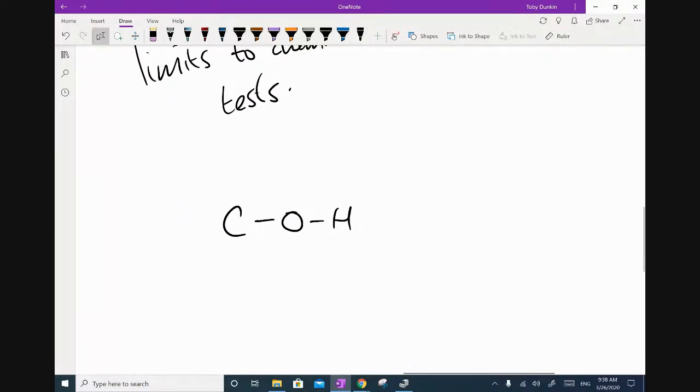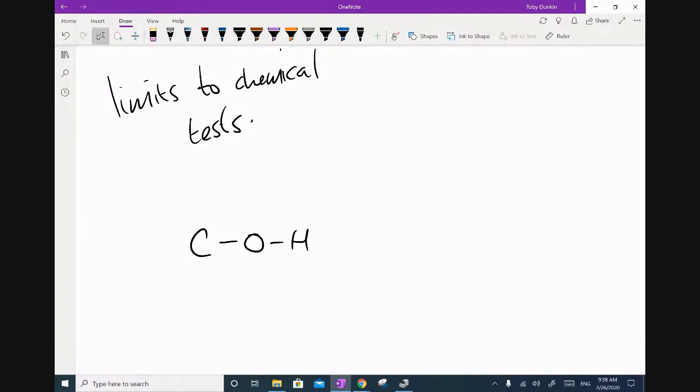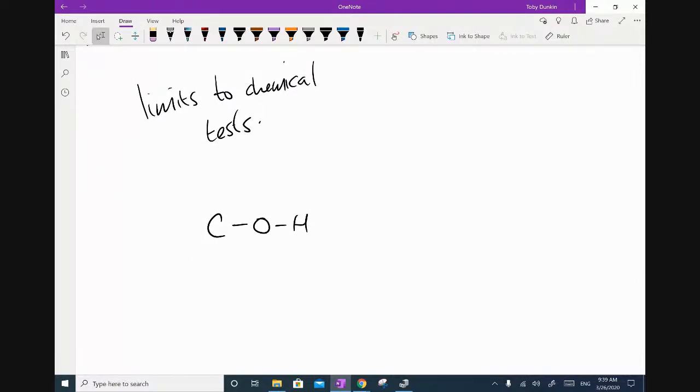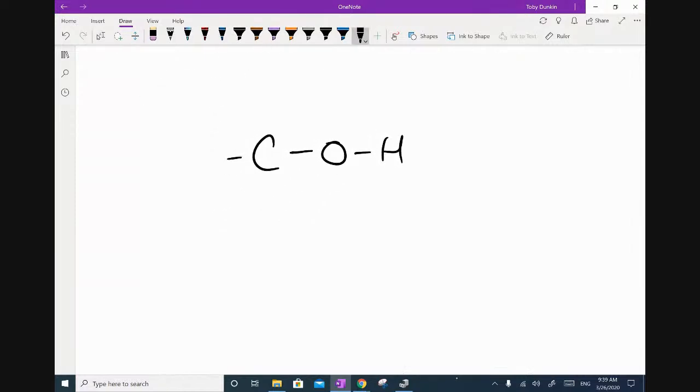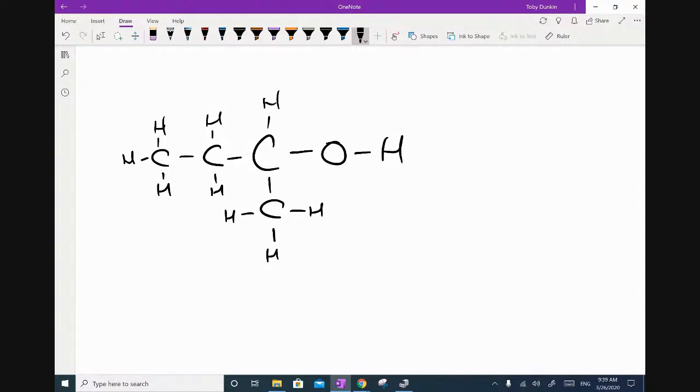So, first question of the day: can you pause the video and have a go? I've given you the start of the molecule. Can you now turn that into a 4-carbon secondary alcohol, please? Pause the video and have a go at it. I've deliberately done this, folks. Brilliant. The reason that's a little bit tricky is because there's a bend in it. Lots of people think that this is going to therefore become perhaps a tertiary, but it makes no difference that there's a bend in this. Bends are normal.